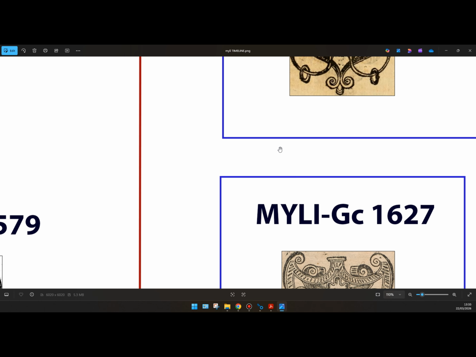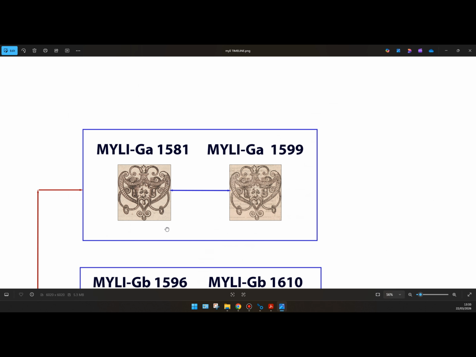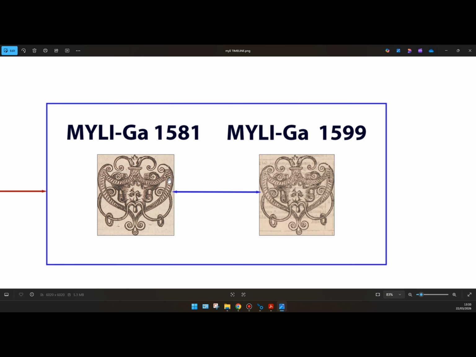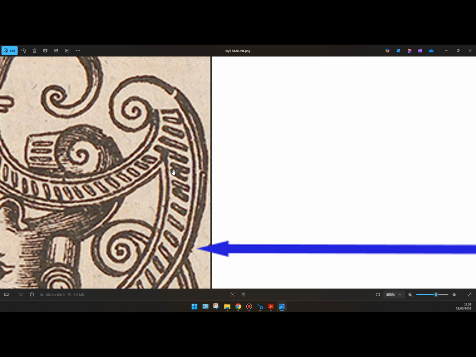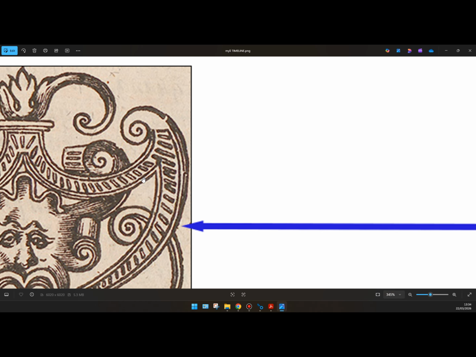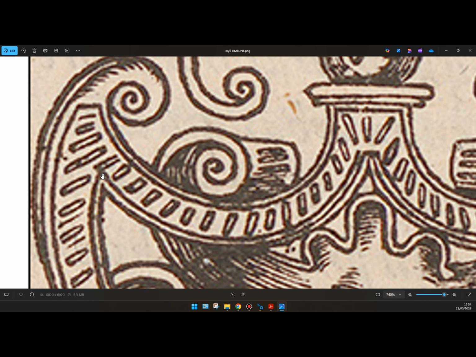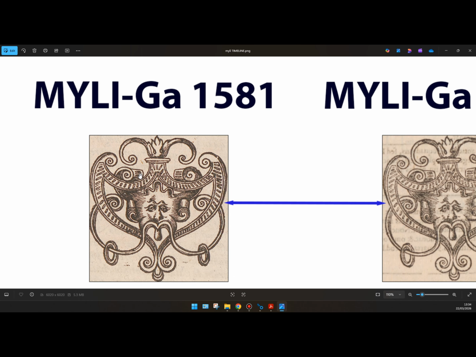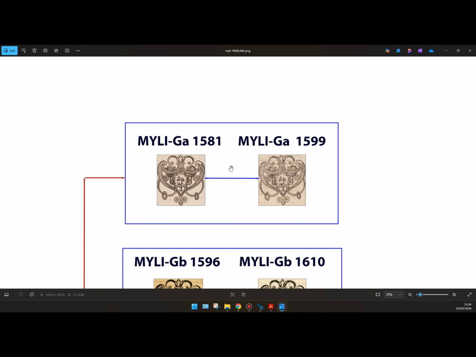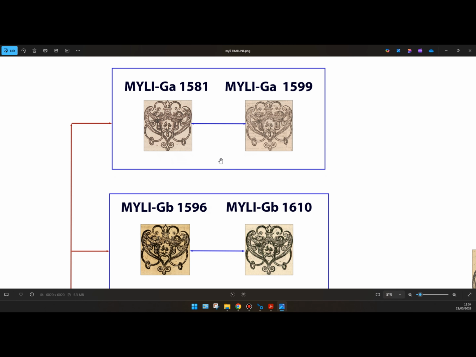And if we come back up to the G1 and we look closely, the pooling mark is still there, and on the other side, the ink pooling is still there, meaning that in those years there has been no restoration of the block. It's still being used as is. So we now know that it's the same block.